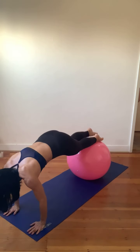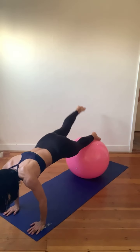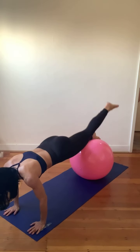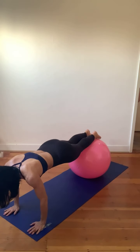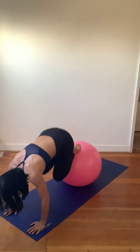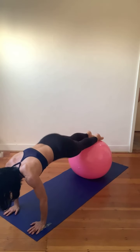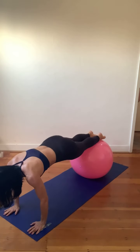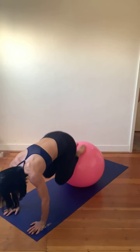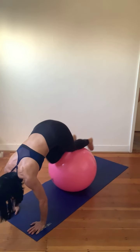One. Hold it here in a pulse with the legs. Two. Or one. Switch. Now really stabilize the pelvic floor. Switch. Two. One. Squeeze your bum and thighs. Ready? Draw the ball in. So really stabilize the shoulders. Press the palms in. Four to go. Three to go. Two to go. Last one. Nice job. So we're going to roll it back in.